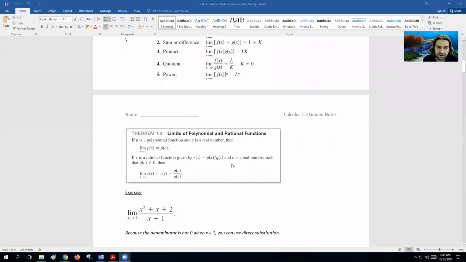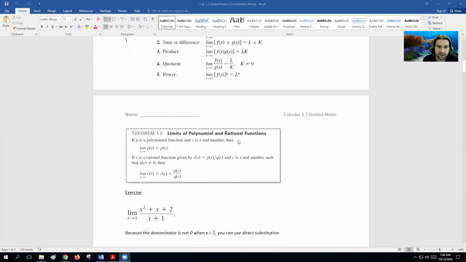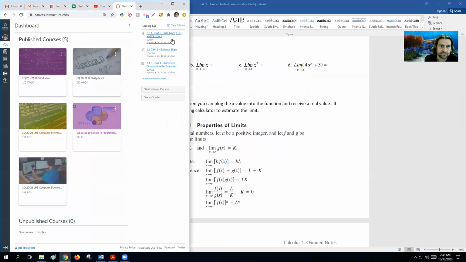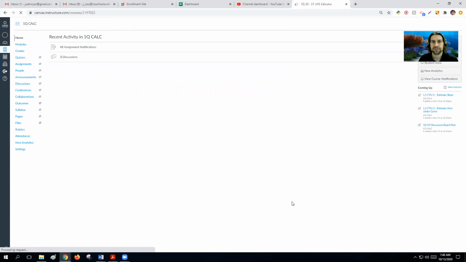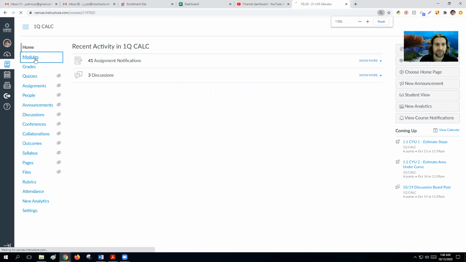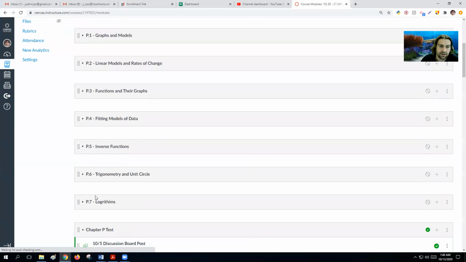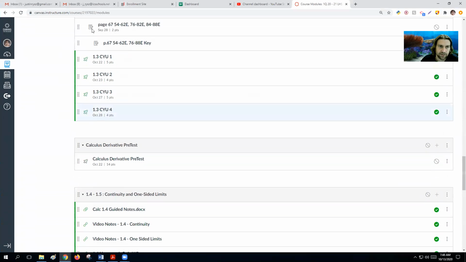All right, so let's go ahead and stop there. We're taking this section nice and slow. Let's look at the CYU to help you guys out with some of the problems. The biggest thing here, just to get you used to limits, is to understand if you can plug it in first. If you can plug it in, we're going to follow those rules. All righty, so we are on 1.3 CYU 1.